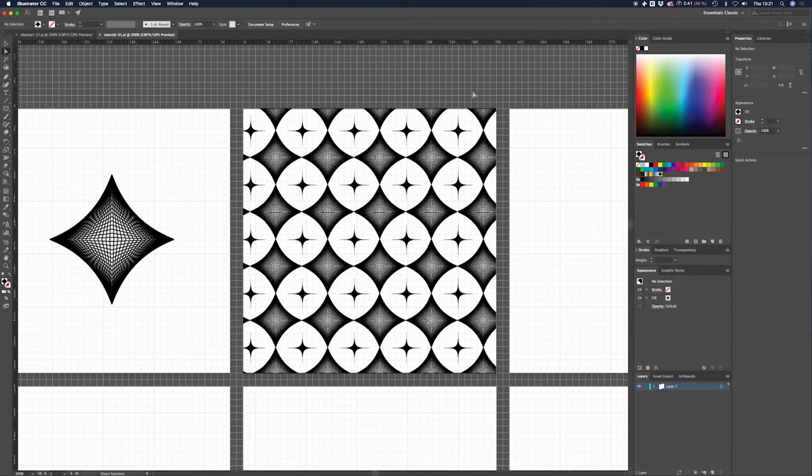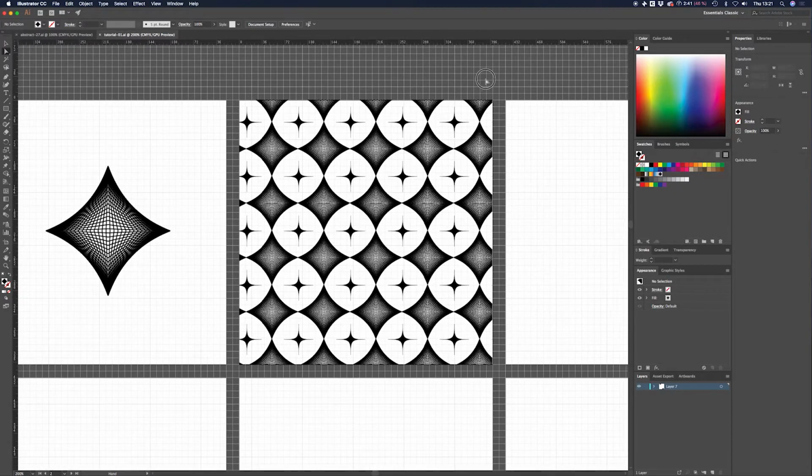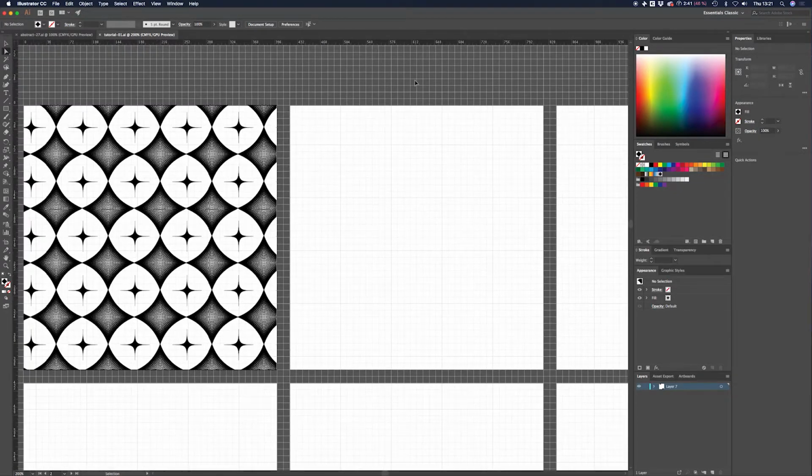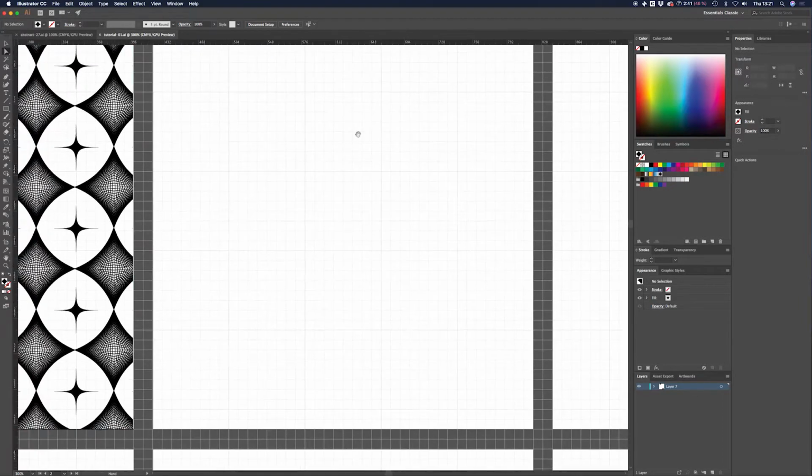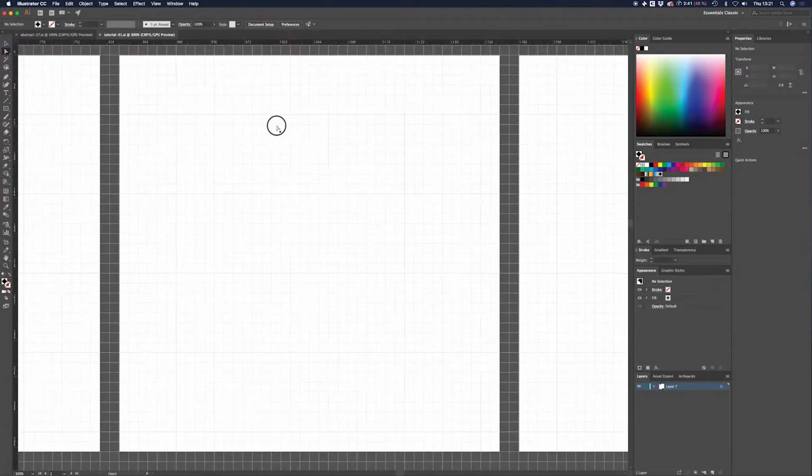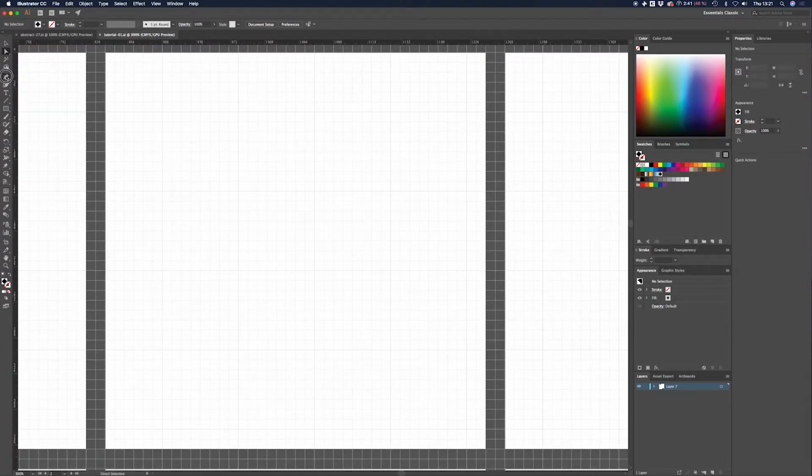Anyhow, to start off, we're going to go to a new artboard, and we are going to create a simple line. The line should be created with Shift pressed and should be exactly at a 45-degree angle.